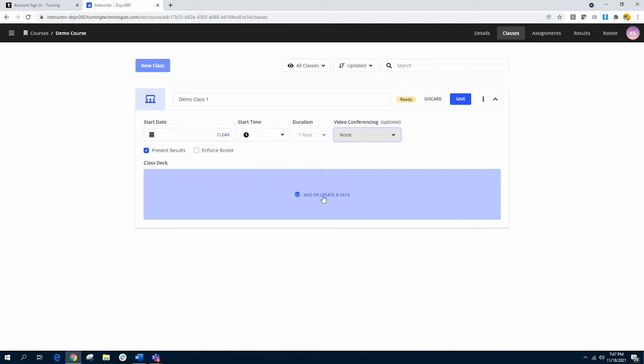And like I had mentioned earlier, we have that asset manager. And thanks to that built-in asset manager, all of the content that you create or have created in the past or that was shared with you is stored and can be reused anytime. Keep in mind that your decks that you're going to use can capture your learner results from live and, like I said, self-paced assessments and classes. And you're going to be able to set up scoring, feedback, anonymous responses, hints, question replay, and practice. And you also have that wonderful preview mode. So let's create our deck. Now we're going to go ahead and click add.